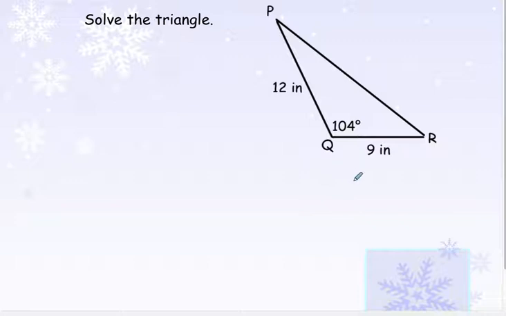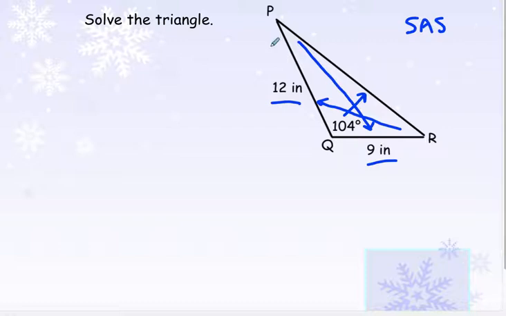So we're going to solve this triangle. Here, do you see where I've got side and then an angle and then another side? So this is side, angle, side. I would not be able to use law of sines because I don't know the side across from this angle, and I don't know this angle across from that side or this angle across from that side. It's not going to work. Law of sines just won't work. So we're going to do law of cosines.